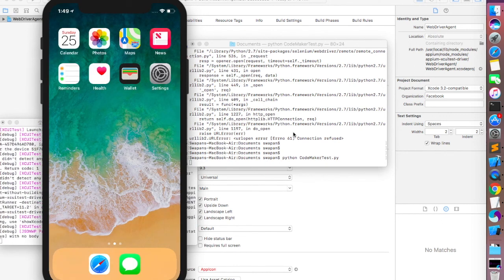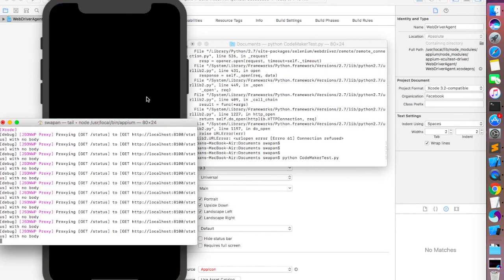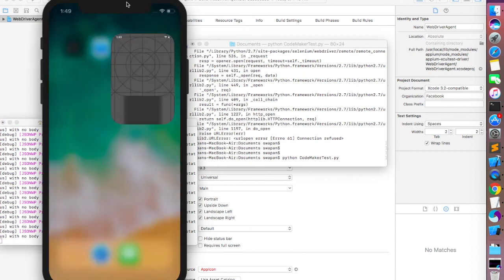Now it will install the WebDriverAgent app which we configured manually. Yeah, so it installed WebDriverAgent and it also got launched.